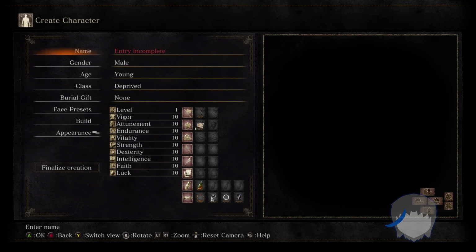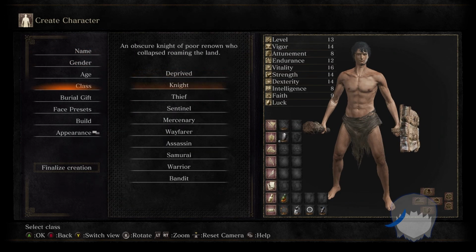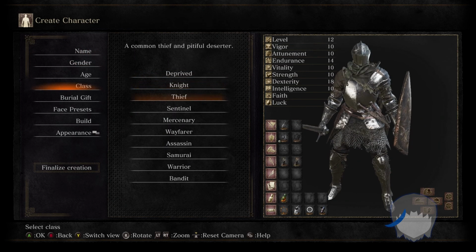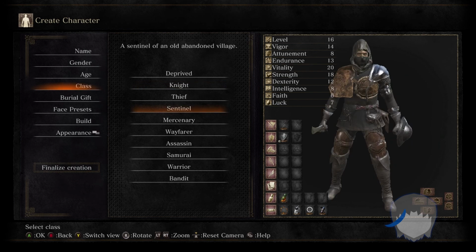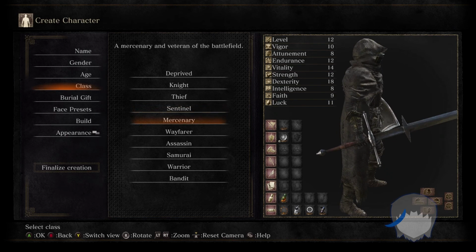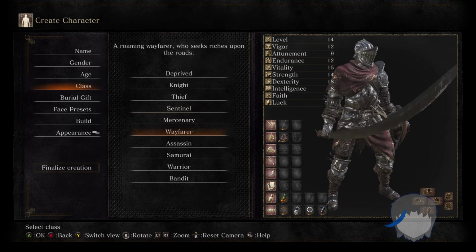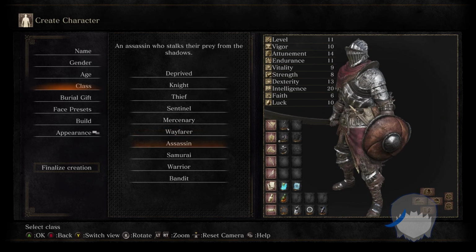Alright, so I'm going to do new game, because I want to show you some of the changes made to the character creating system. Probably just skip this, can't we? So obviously, this time the default class is Deprived. Then you've got your standard classes, like Knight, but then you go like Sentinel even. Got your Zweihander there, that's quite cool. Mercenary, that was one of the base classes, wasn't it? Wayfarer. That's quite cool. You get your Alva Armor.